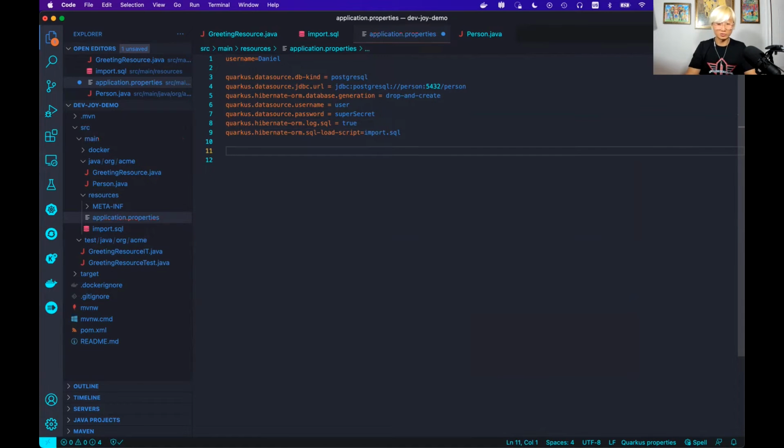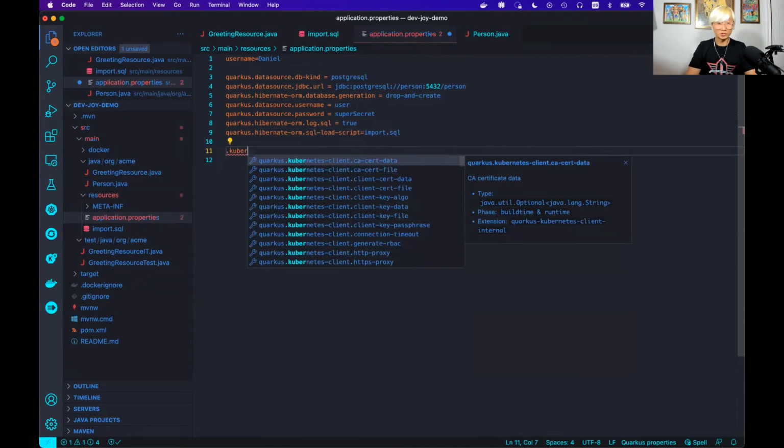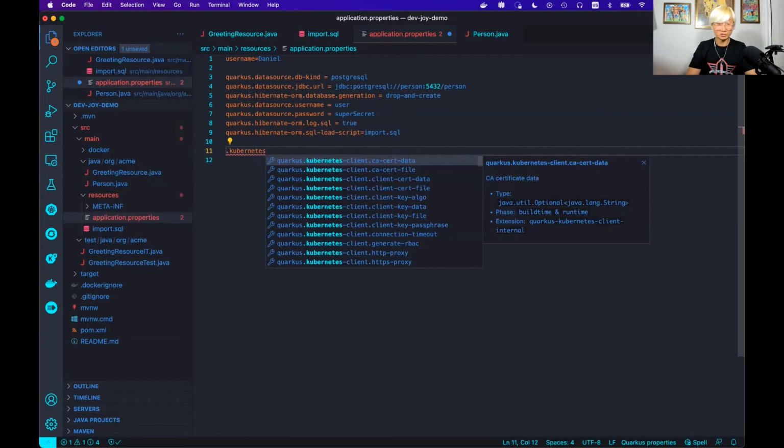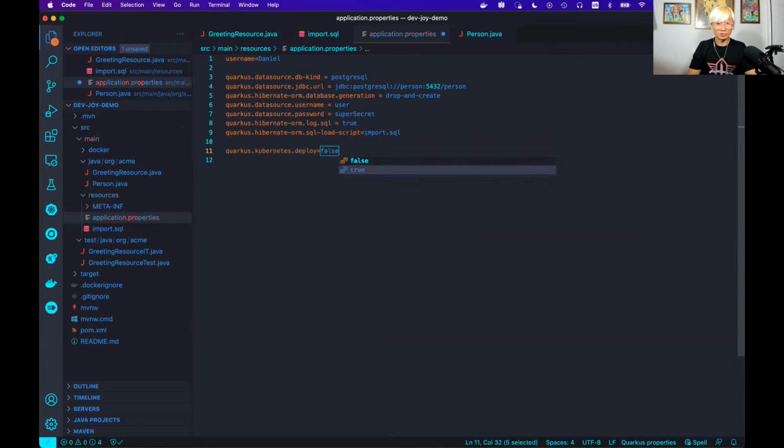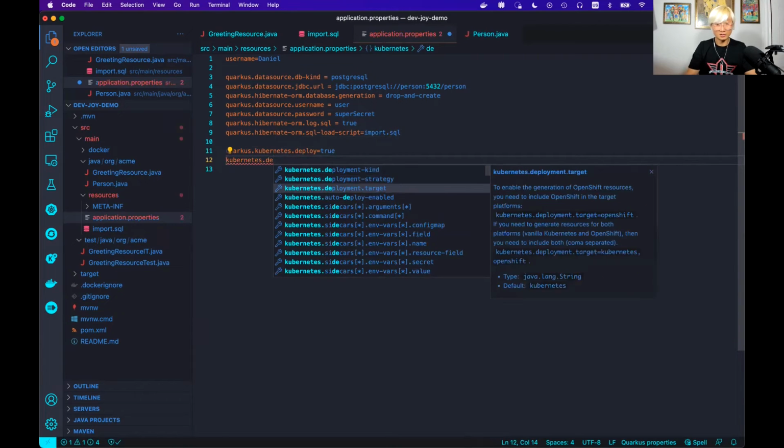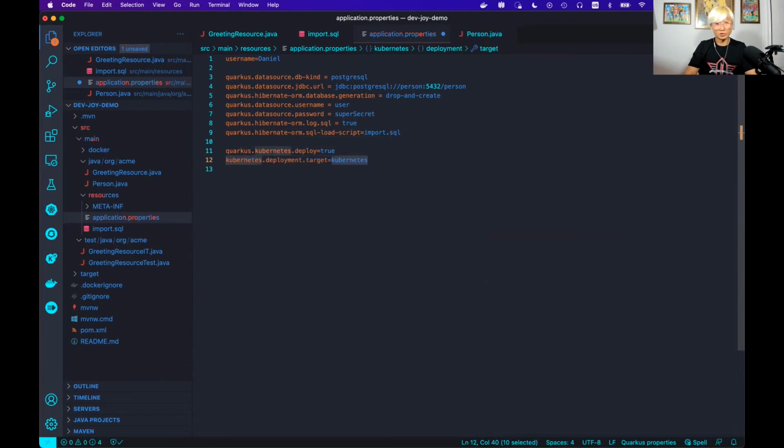And I also need to add a few more configurations for how to deploy this application to Kubernetes. I'm going to set deploy Kubernetes to true. And what kind of Kubernetes I'm going to use today is not vanilla Kubernetes, but OpenShift. So I'm going to try OpenShift.